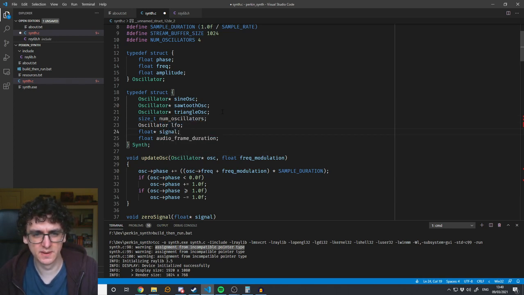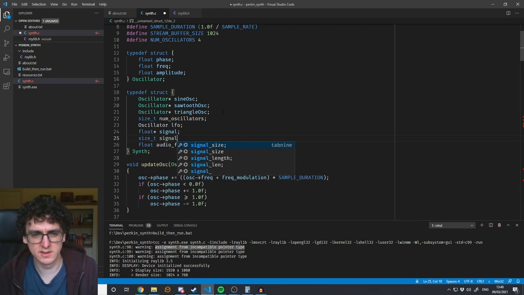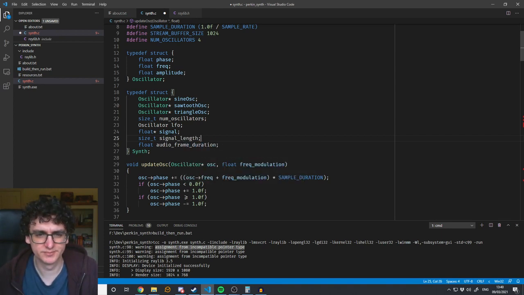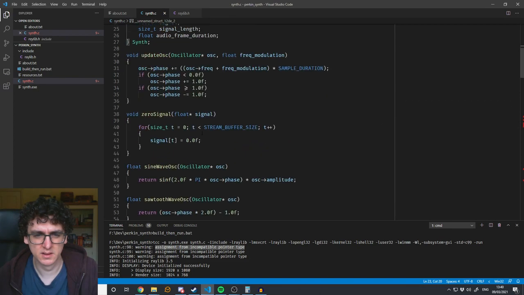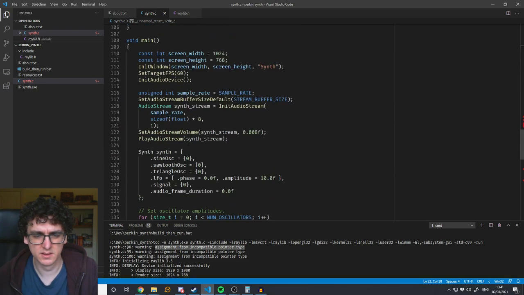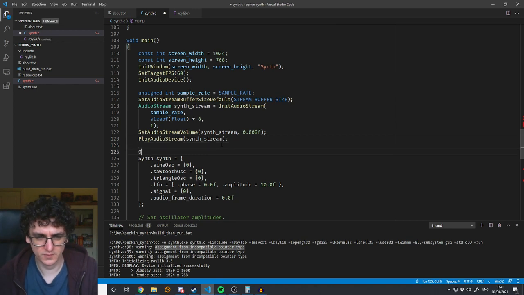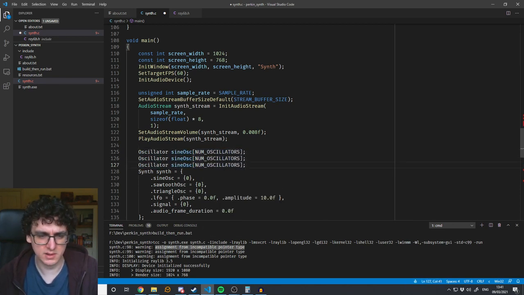oscillators, signal length, for example. And then we'll still have this.